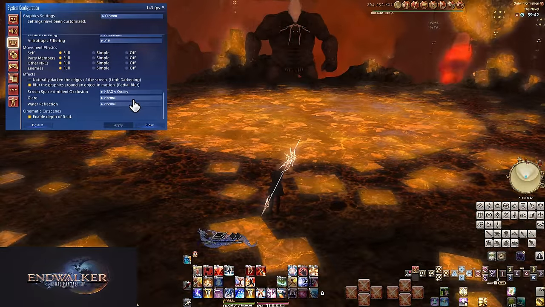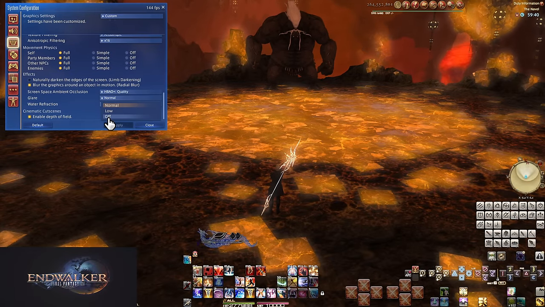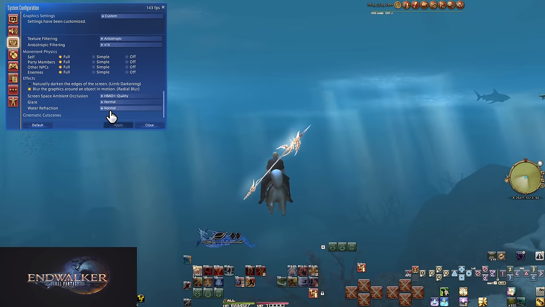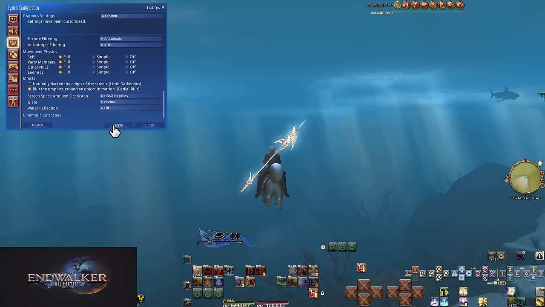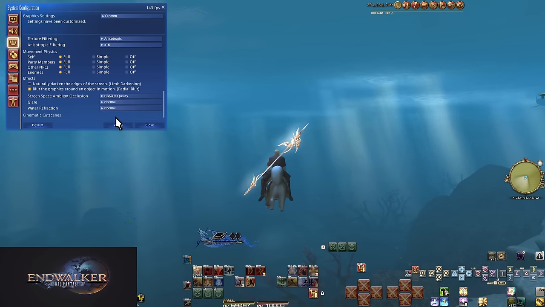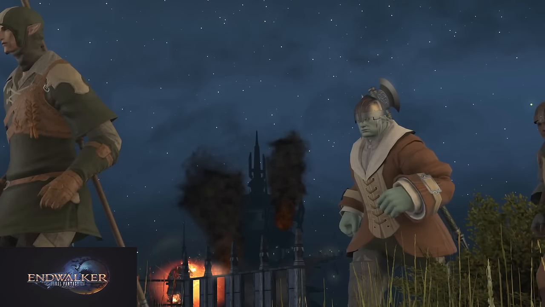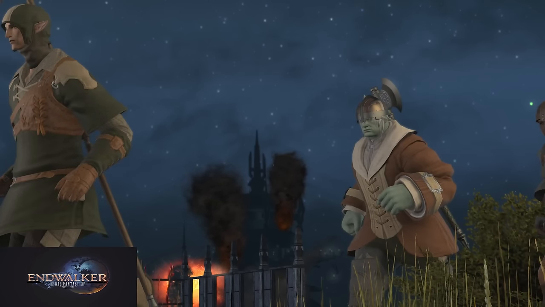Glare here actually means the glare you probably think of. Water refraction is how light is deflected by water rather than passing through in the same direction. It makes underwater environments look a lot wavier and distorted when on. And finally, depth of field. In cutscenes, basically, depth of field blurs anything in the background when that is not part of a scene's focus.